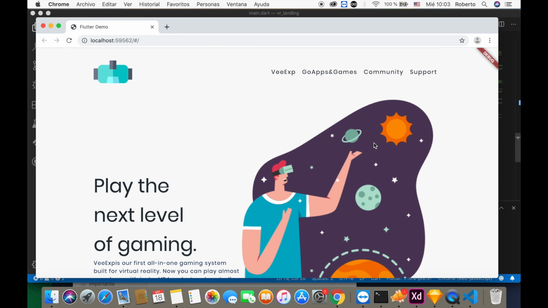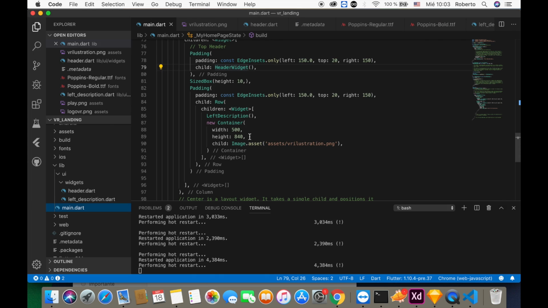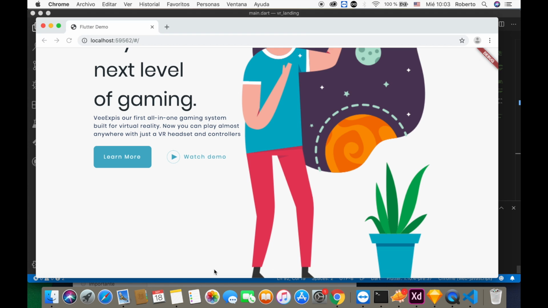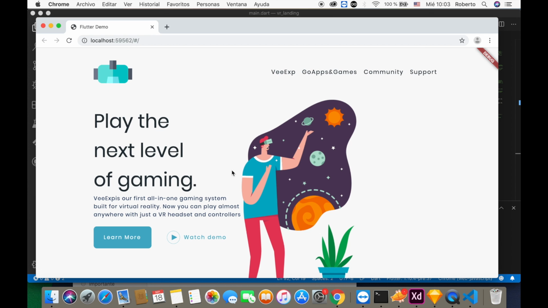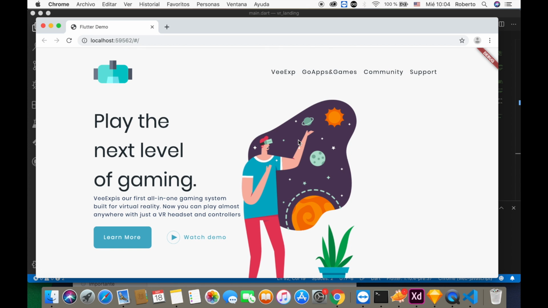I feel the image it's a little bigger, so we are going to try to use, okay, that's better. That is too much better. I think this is more like the design.